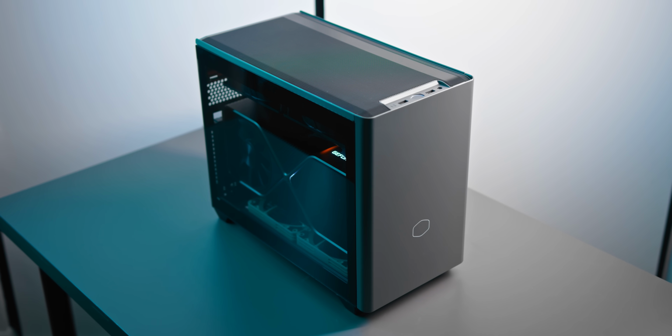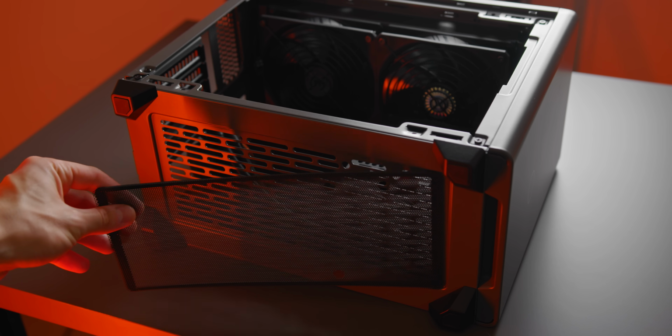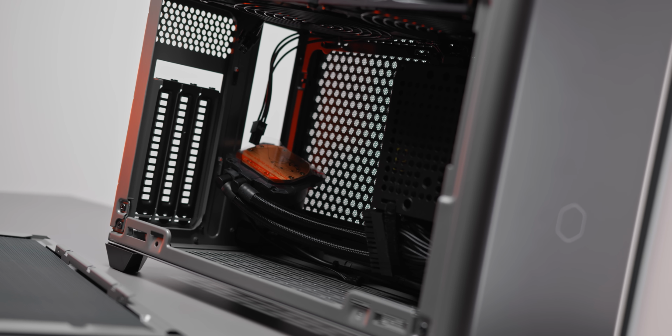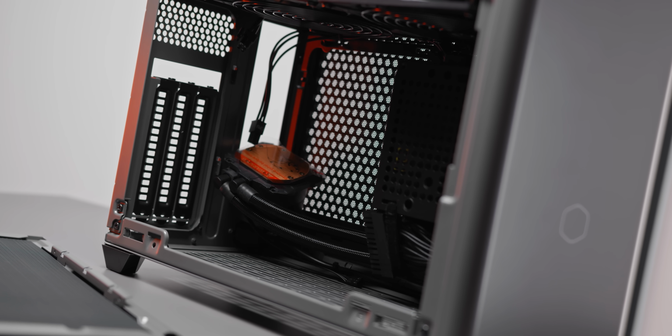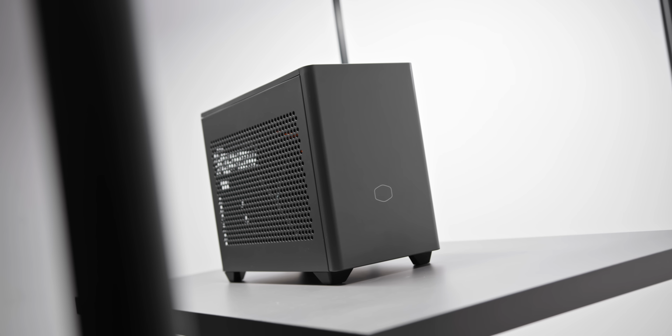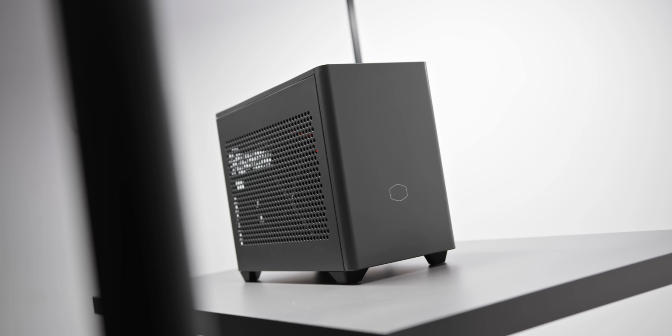I also do think that as a kit, this is pretty future-proof. I mean, the 850 watt power supply will handle any single GPU setup for the foreseeable future, and the 280mm AIO has no problems keeping the 10900K under control, even with an overclock in heavy workloads like Blender.